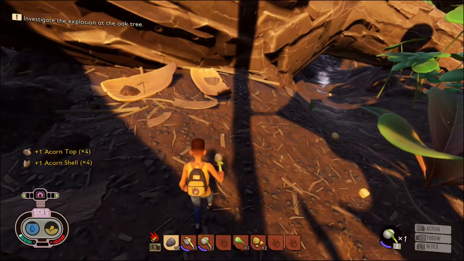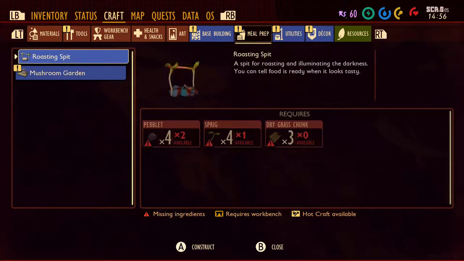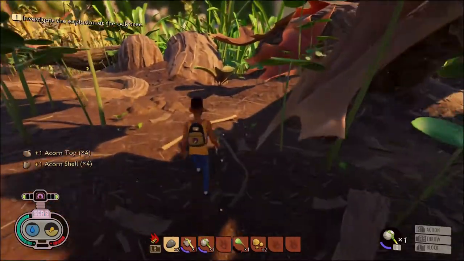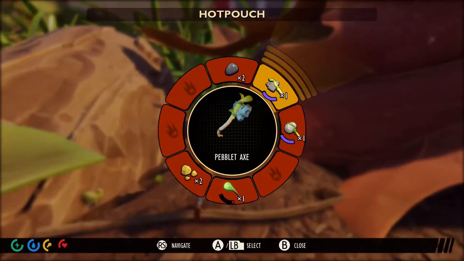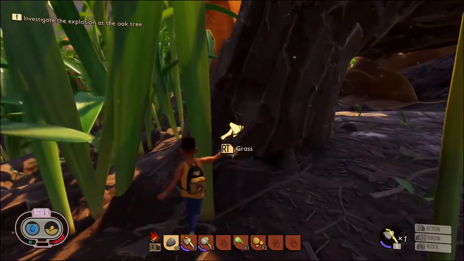I grab all this. And now, you need to go to utilities and you see this workbench. You need that. Do you want to get some sprigs and grass planks? So, let's go back to the forest. Grab your axe and just harvest a couple of these trees.